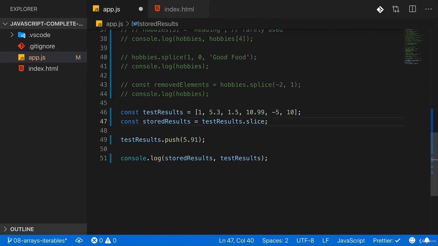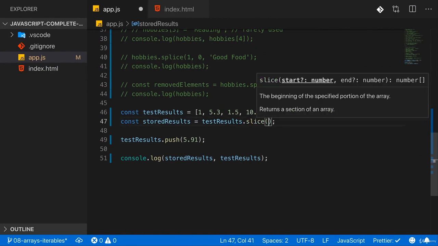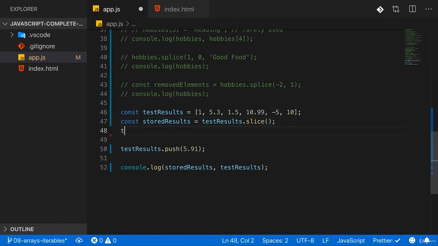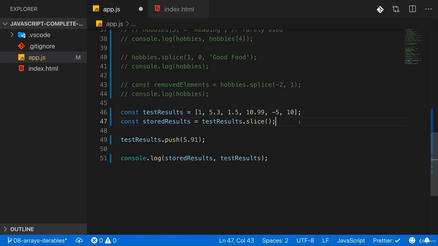But actually, slice is also really nice for selecting ranges of an array. You can select a single element of an array with the index-based access here, 0, 1, 2, and so on. But what if you want to select two elements at the same time? So you want to select a part of your array, not the entire array, but a part. Well, slice helps you with that.